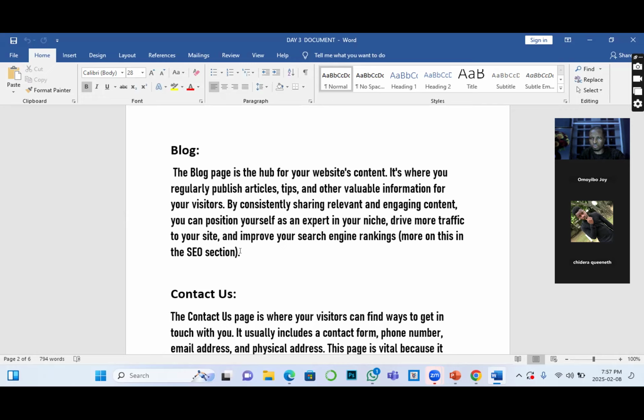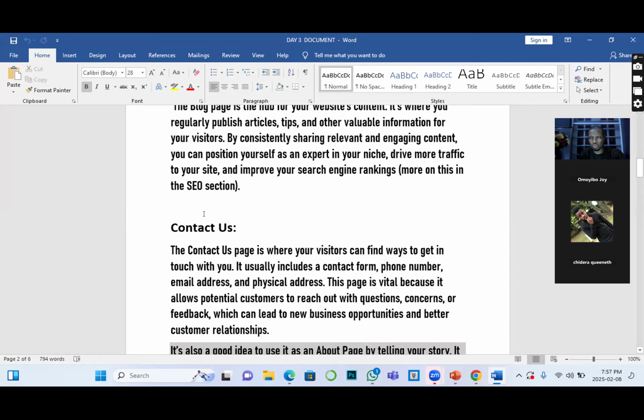Like all these newspaper websites, like Vanguard and the rest of them, they all have a blogging page. They are all bloggers. You see them publishing articles. So some of us, we are bloggers. We write articles. We are gifted in one area. So we want to be writing about it, and then you want those contents to be on the internet. So it means that your portfolio website can have such a page where you can always discuss. So it's actually meant for discussion. That will enable you to get strong feedback, to know how people using your website are faring.